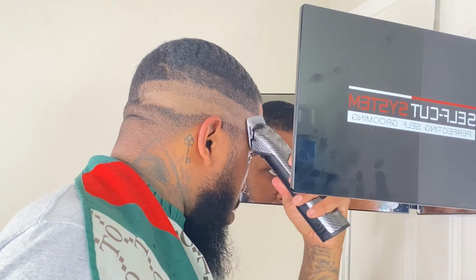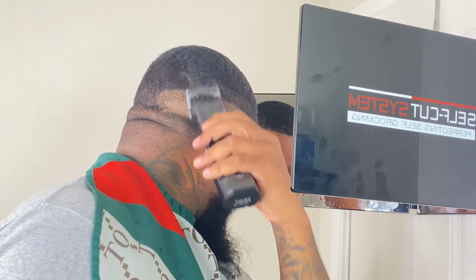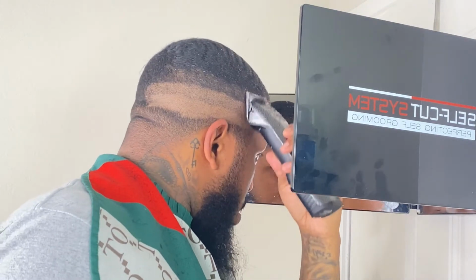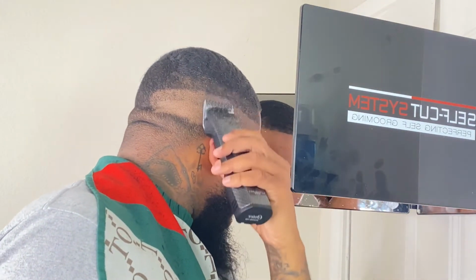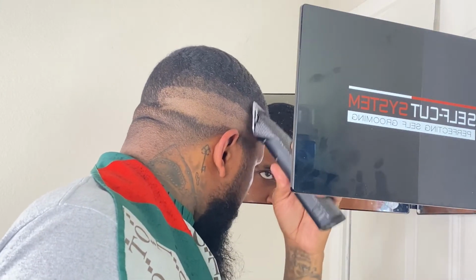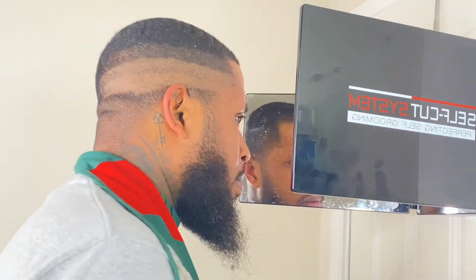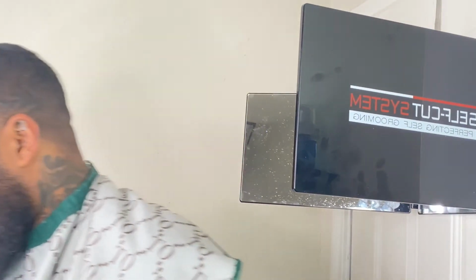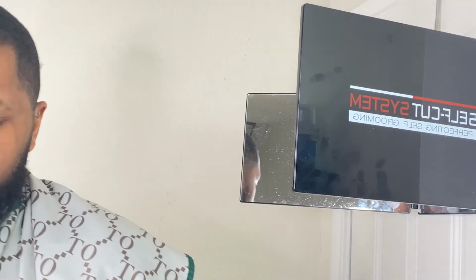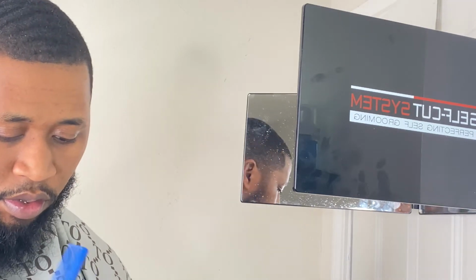Again, like what I was saying, a ball fade would take me maybe about 30 minutes to do. And that's because I'm very, very detailed in my work. But I would talk to other barbers and they would tell me to get the overall haircut done and then go back in detail. You get what I'm saying? And certain clippers, like I feel like Magic Clips are great clippers, but eventually those batteries die. So I feel like the best way to knock all that hair off is with these Oster Octanes and then go back in detail with your Magic Clips. It makes the work easier, and I promise you it cuts the time in half. I promise you.